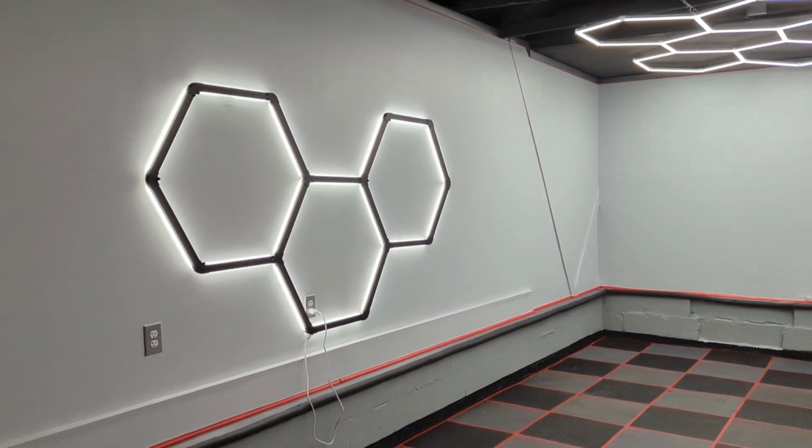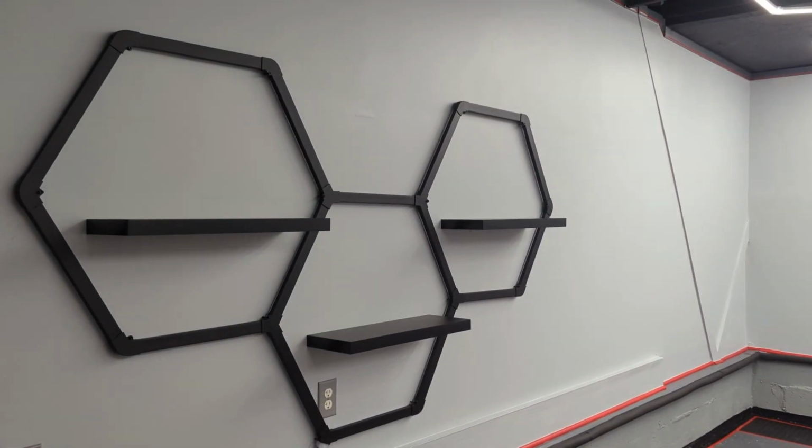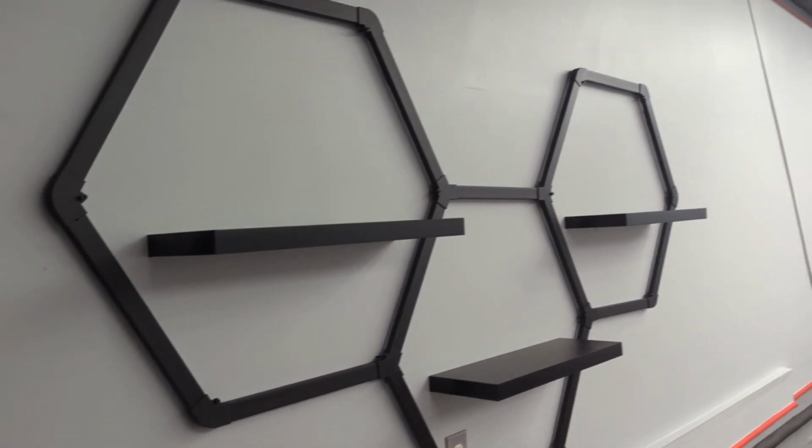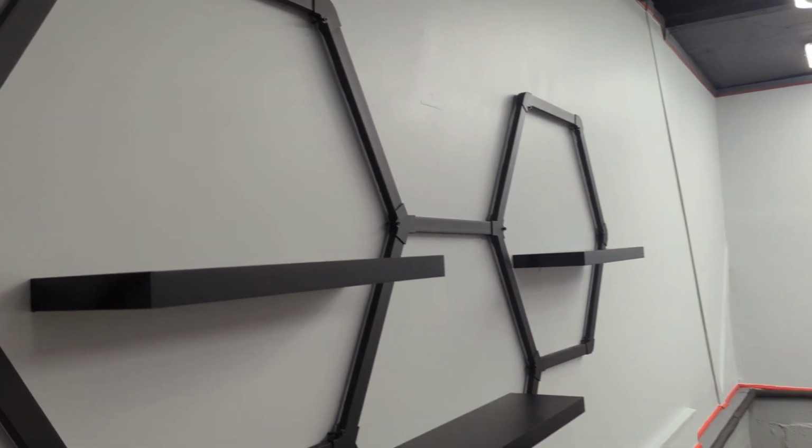It looks so freaking good. Oh, I'm pumped. All right, this is actually turning out really well, better than I expected. Absolutely love it. These are MDF.